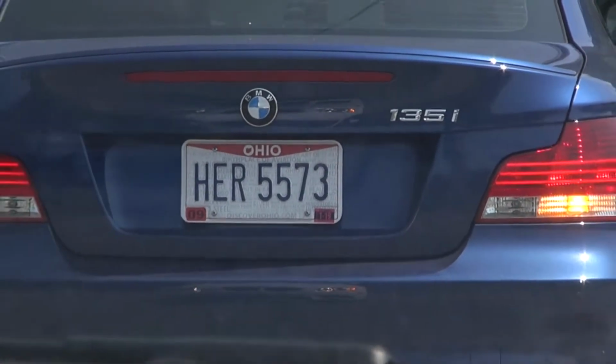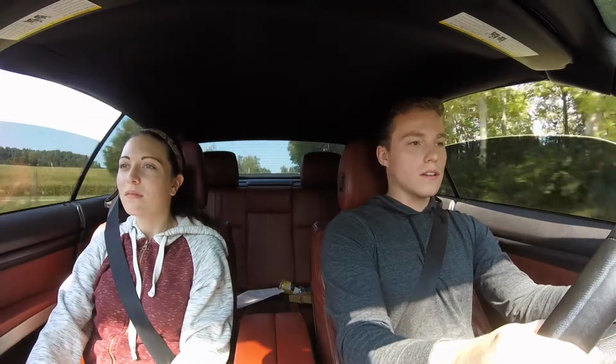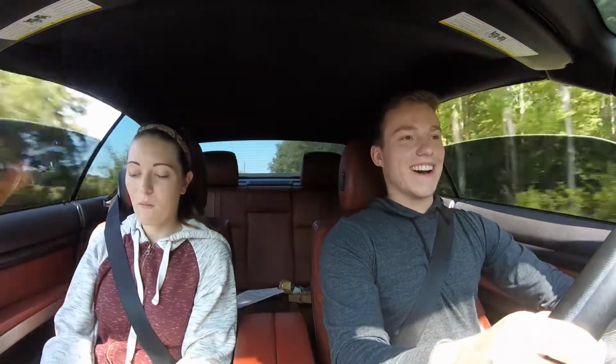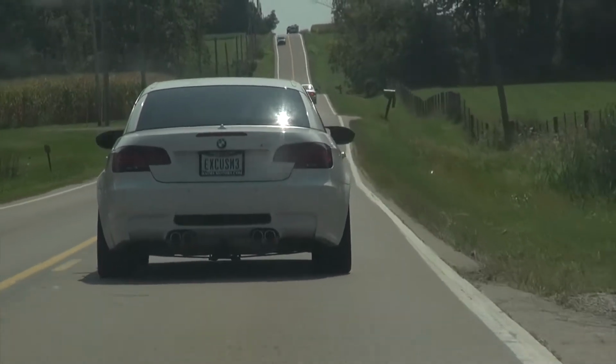All right, guys, we're coming to a stop here. I'm going to give you a little pull with the windows down, and hopefully you can hear it. We're in first gear. I hope you can hear it as well as I can. It sounds so good. This V8's awesome. Actually, that was probably the first time I noticed the shifts weren't instantaneous, and I'm being really nitpicky, I'm not a dual clutch snob or anything. They were so fast, but there was a really small delay. Nothing I would ever complain about if I owned this car, though. It was still really nice.